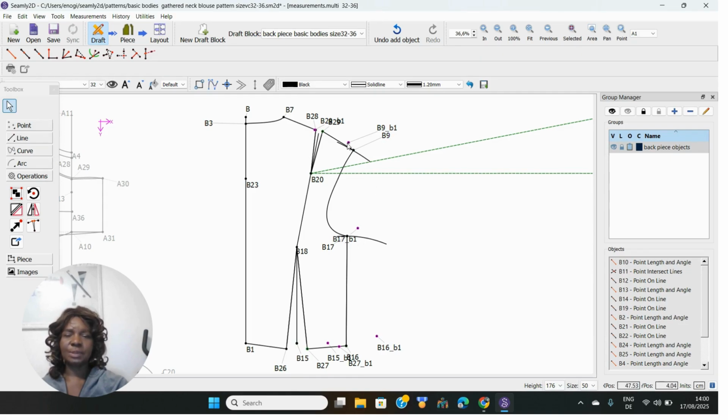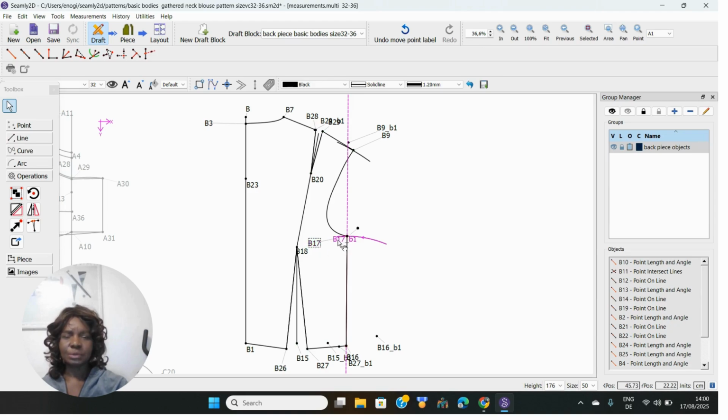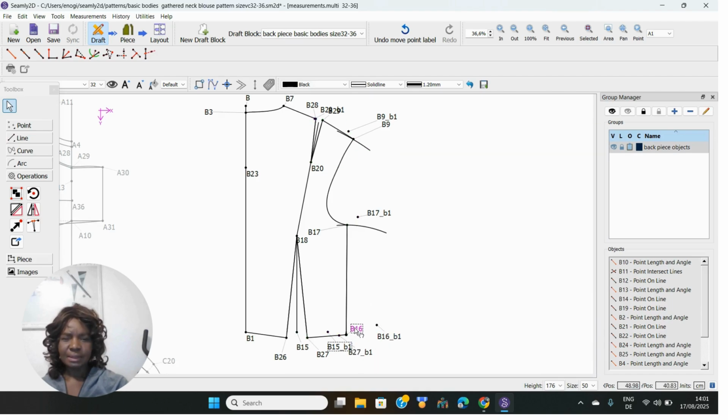B9 has shifted to here. B17 has shifted to here. So that means the curve is going to come from here now, go like so, and stop here. And B16, that's B16.